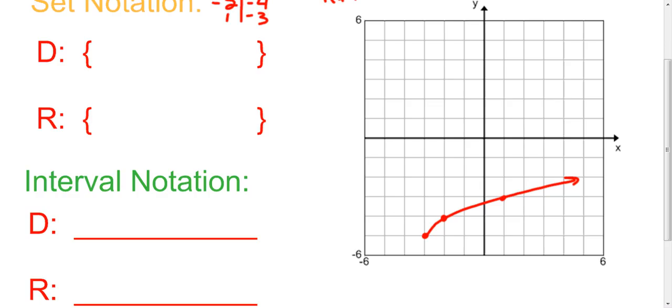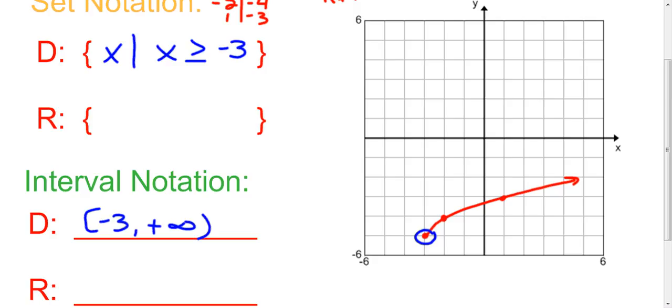Okay? So in this case, our domain starts right here. This is sort of our magic spot. I have an x value of -3 there, okay? So my domain will exist as long as my x is greater than or equal to -3, because it exists to the right of that spot. Or I could go -3 to infinity, okay? And then your range at this magic spot down here, the y value is -5, and it exists for everything above that. So y would be greater than or equal to -5.